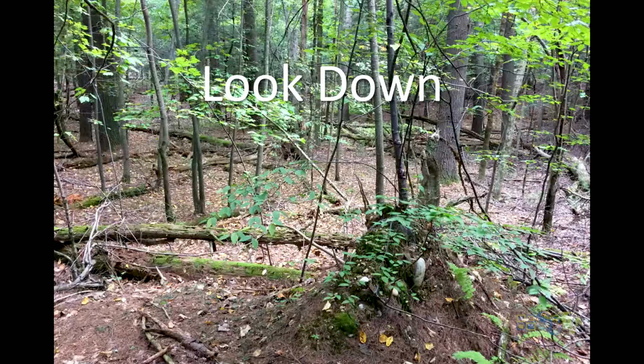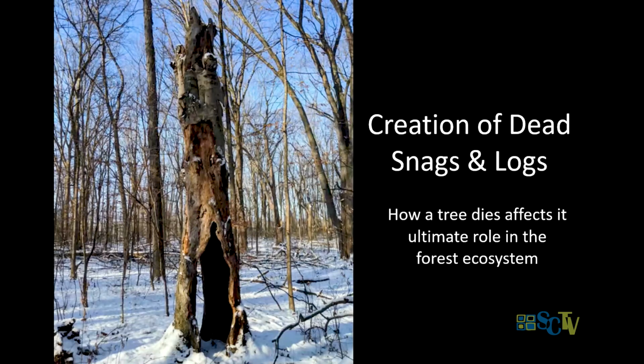Now, I know my father did not like this. He came from the Versailles School of Landscape Design, where everything had to be very, very neat and tidy, and he would go into our little woods and tidy up all those unsightly things down on the ground. We are a very tidy people. Nature is not tidy. But we need those old dead snags.